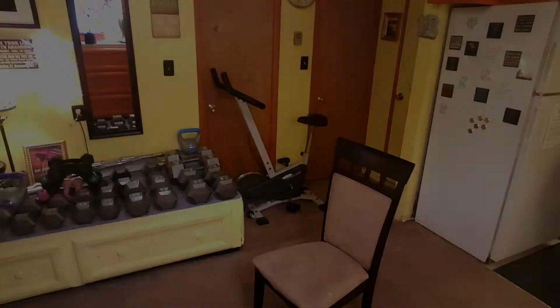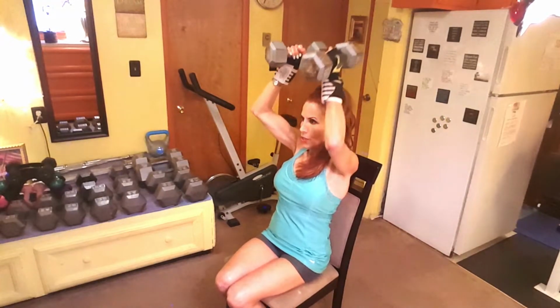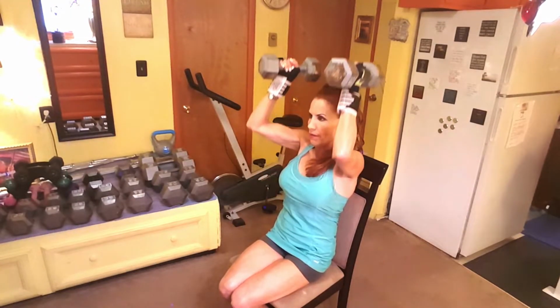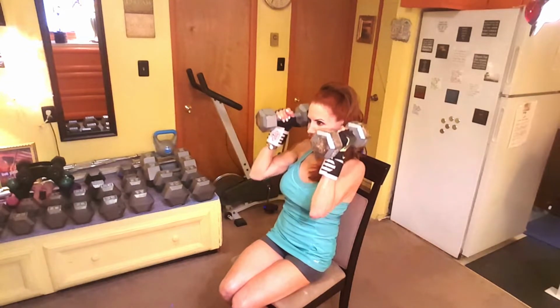So keep in mind before you do the next exercise, you do want to rest in between like 2 to 3 minutes. So this next one is going to be a neutral grip press with super slow training, 5 count up and 5 count down, and I'll have two 15 pounds. So I'm holding them in a neutral grip or a hammer grip, holding them at the top of my shoulders, and I'm pressing them straight up for the count of 5, and I'm taking them down to the count of 5. So that makes this one a little different. Up for 5 and slow count down for 5. And I was going for 8 reps, but I couldn't make it all together. I did 7.